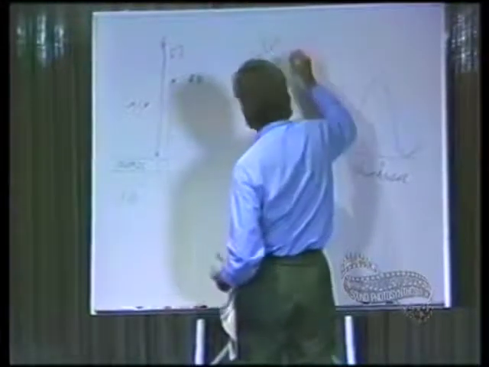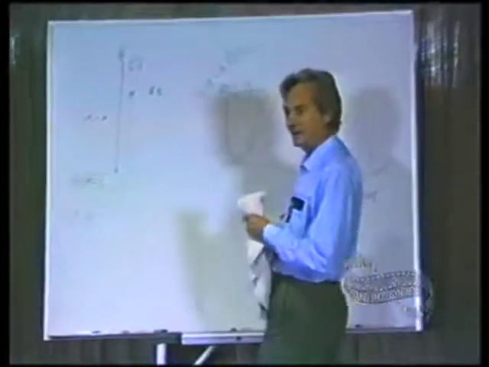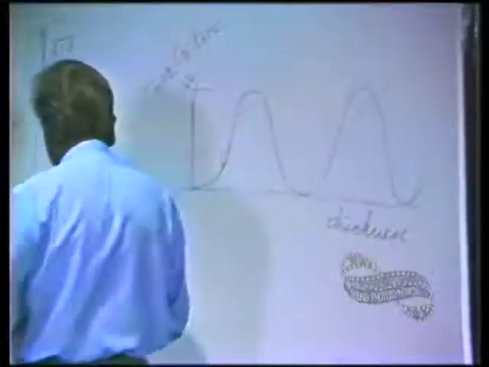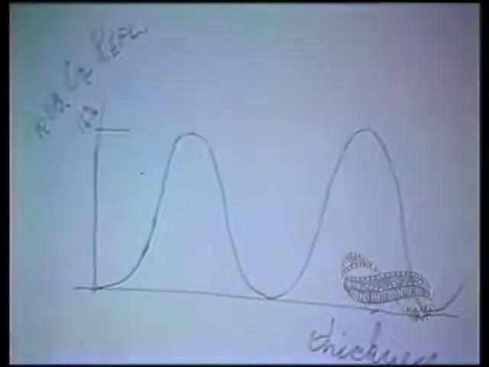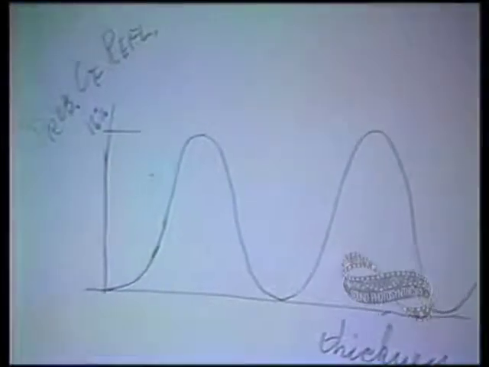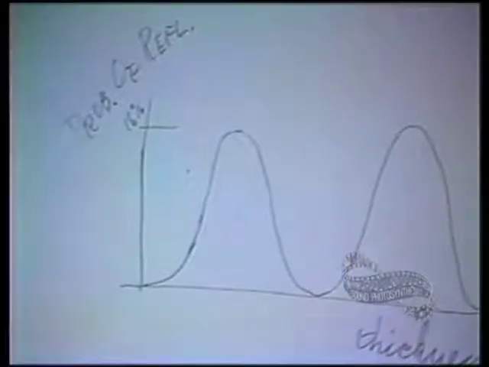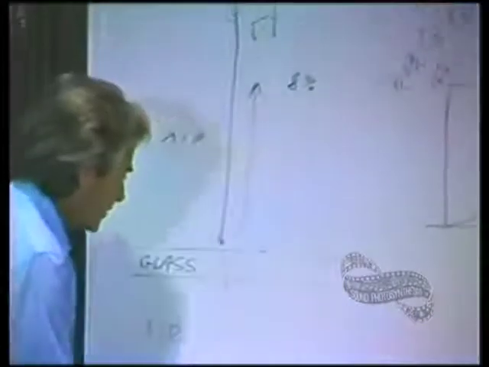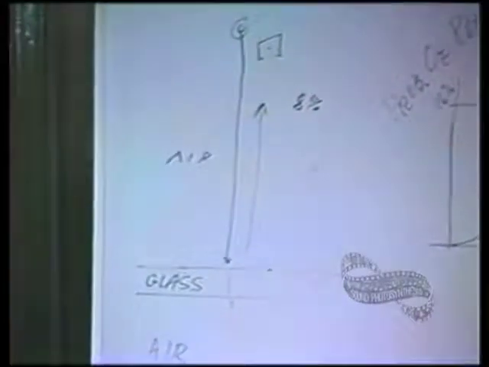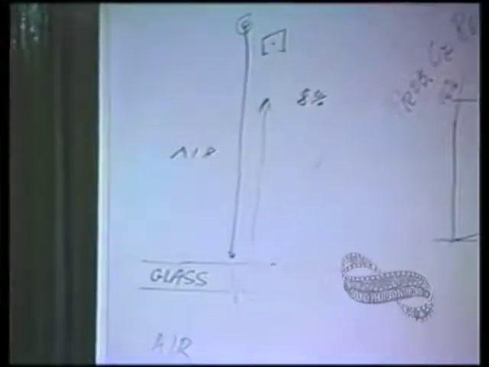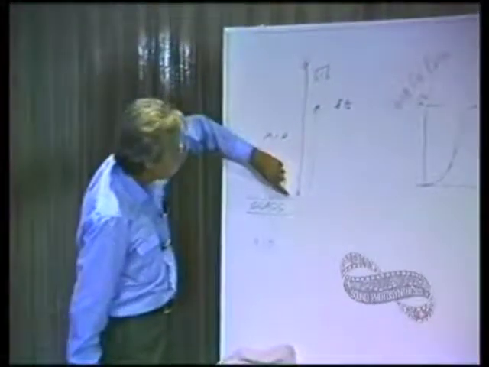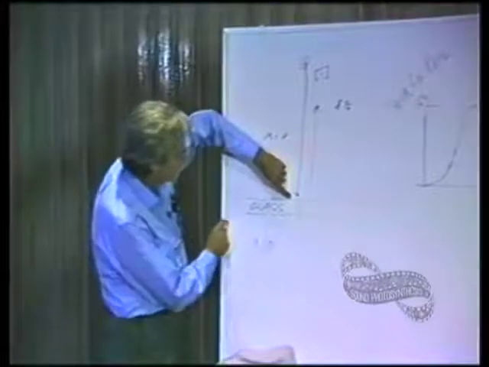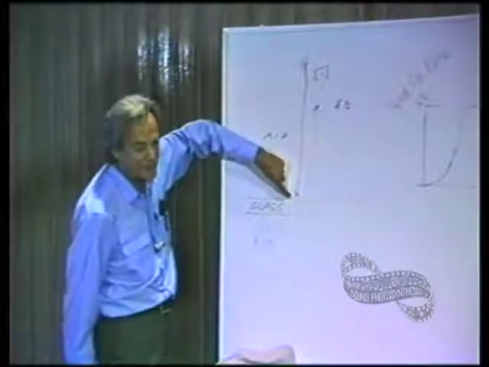Now let's see how frighteningly confusing that is. Suppose I took a very thick piece, and I got 4%, which corresponds to the front surface. Suppose I bent the back surface, or I didn't have it, and I got 4%. Now I put this other surface here at just the right thickness so the reflection is 0. I'd like you now to explain to me how with particles that could possibly occur. Because if the thing comes down, it either does or doesn't get reflected from the surface, you would say.